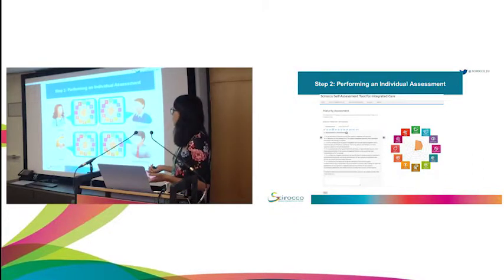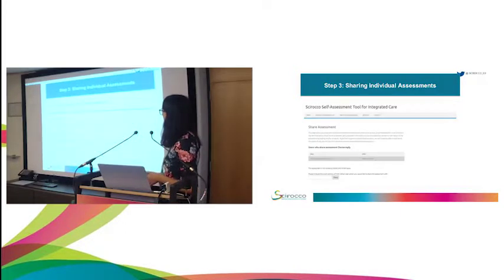You can imagine that because of their differences, each of the stakeholders in this example may end up with quite a different diagram, reflecting their own perspective of the maturity of their healthcare system. Before going further, they need to share their individual assessments with the organizers of the future workshop. To do this, as soon as they have saved the individual assessment, they have a share button that they can access and get to this share assessment page.